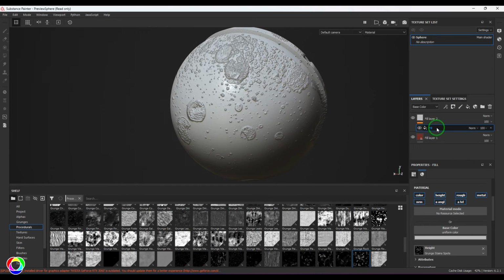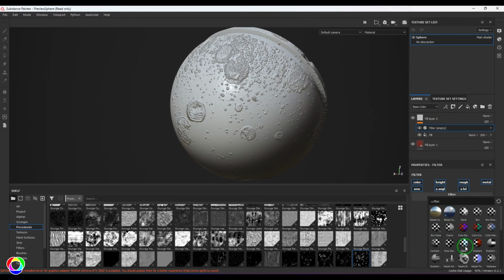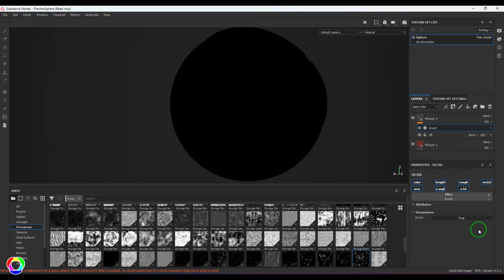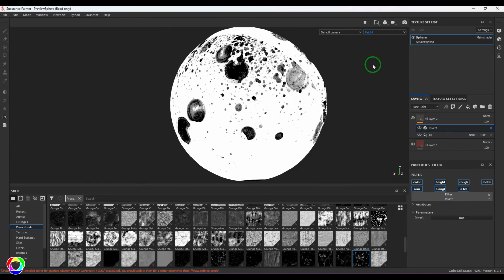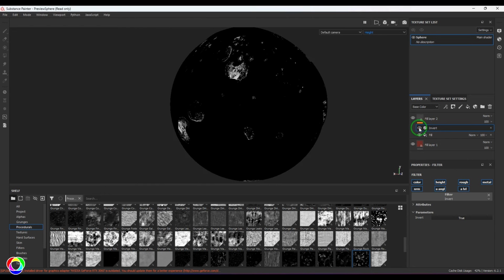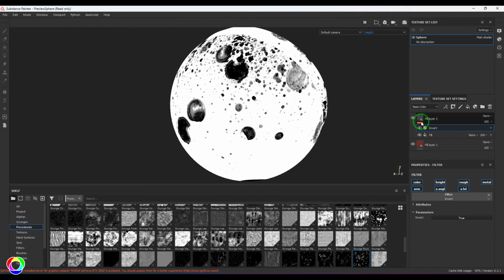So the next filter is the invert filter. I'm adding that filter there, and then I choose invert. But what has happened here? So let me take the height. It has inverted this picture actually. Actually, it should show up like a negative bump, but it's not showing. Let me just choose the height option, and then choose this to normal.